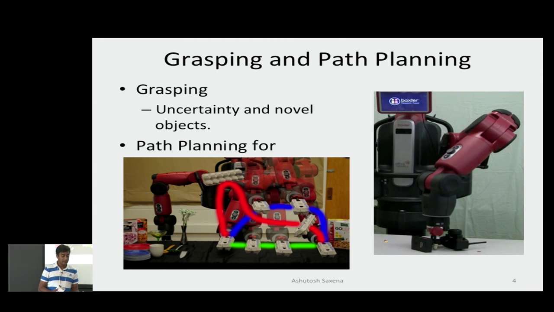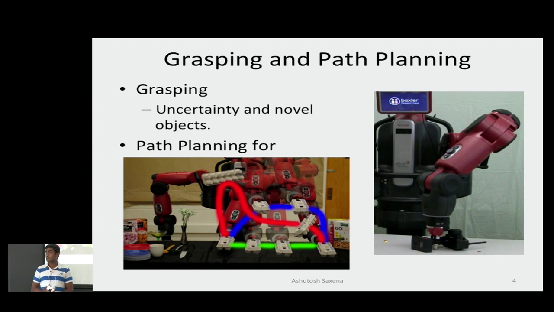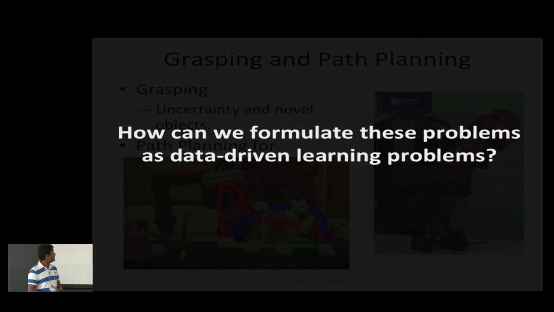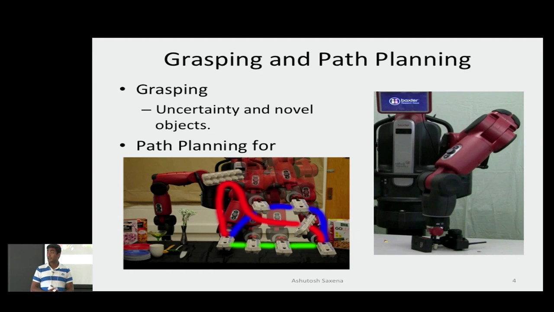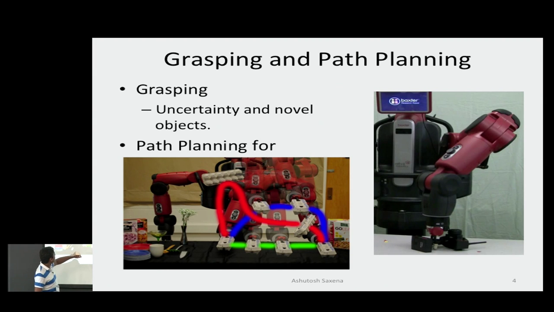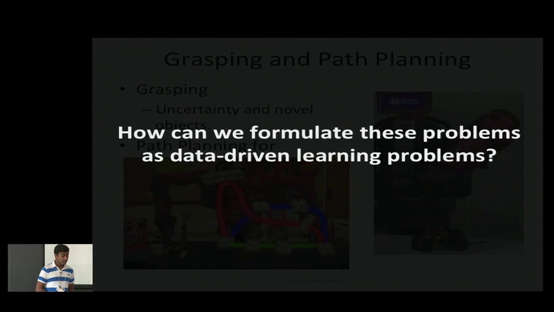The second part is path planning, which is the purpose of this talk. Most historical work in path planning has been about geometric path planning — the goal is to avoid obstacles and be as smooth as possible. But when robots are trying to work in human environments, more recent works in HRI and belief space planning have shown it is extremely important to reason about the environment in order to do relevant planning. How do we formulate these problems as data-driven learning problems?